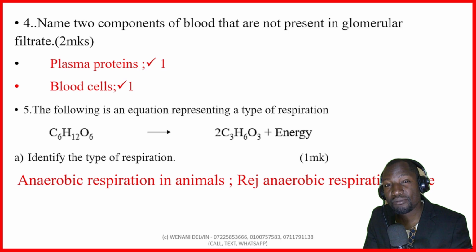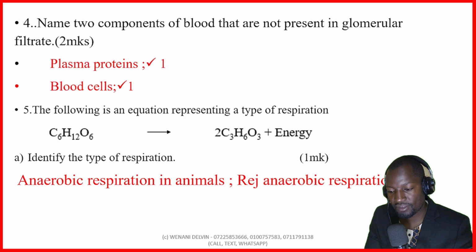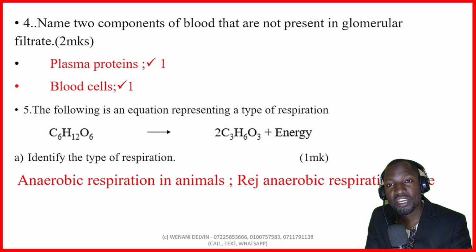Remember, anaerobic respiration in animals and anaerobic respiration in plants is different because of the end products. In animals, the end product is lactic acid plus energy. But in plants, we have ethanol or alcohol plus energy. So that's why you have to be very specific. It is anaerobic respiration in animals.